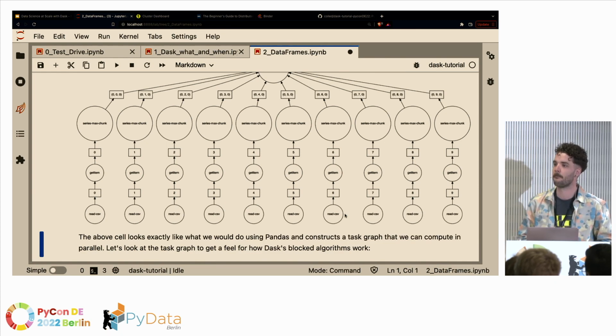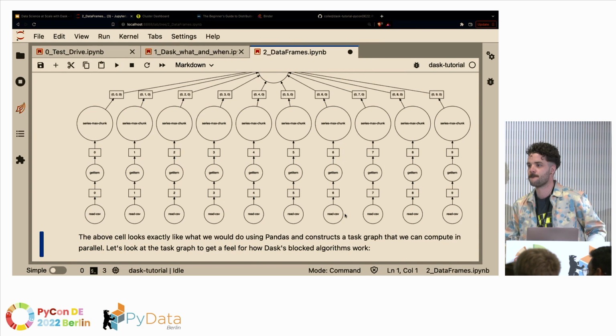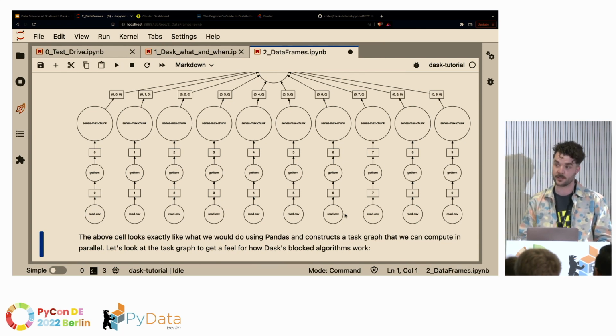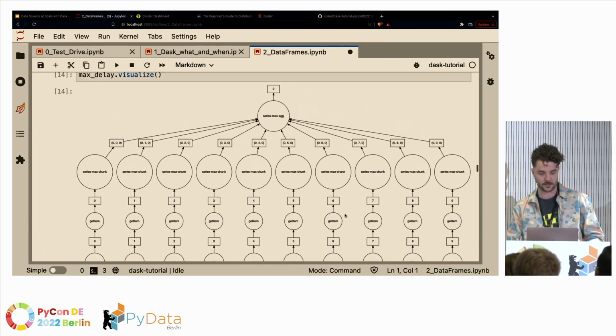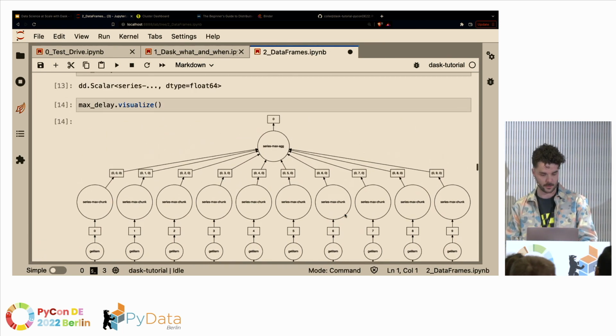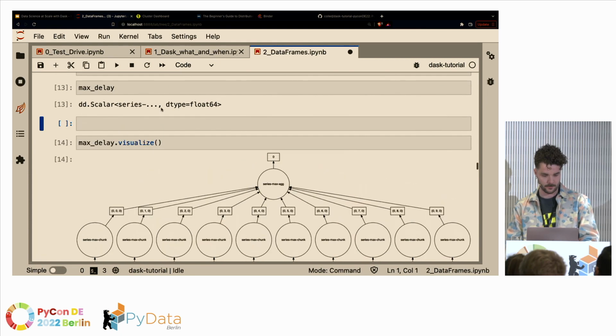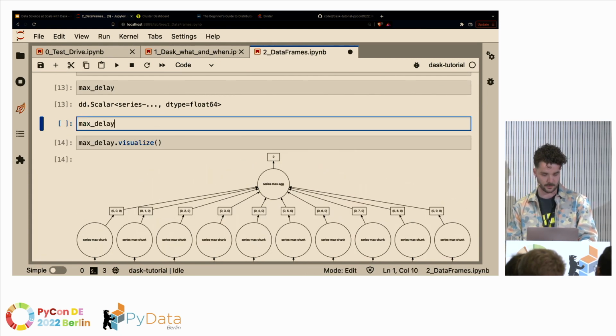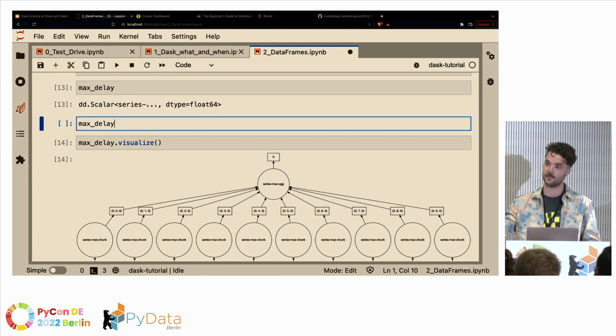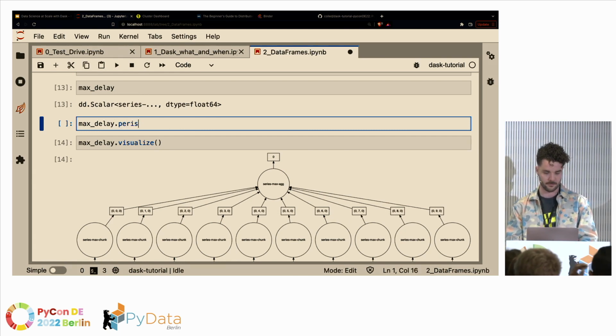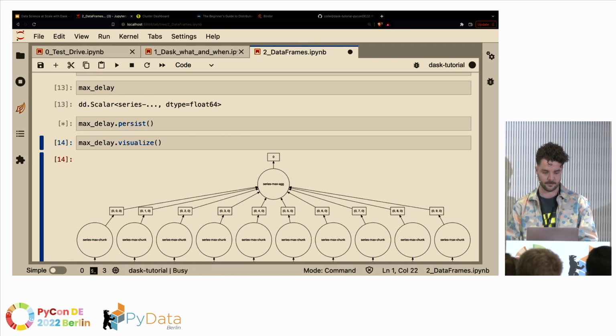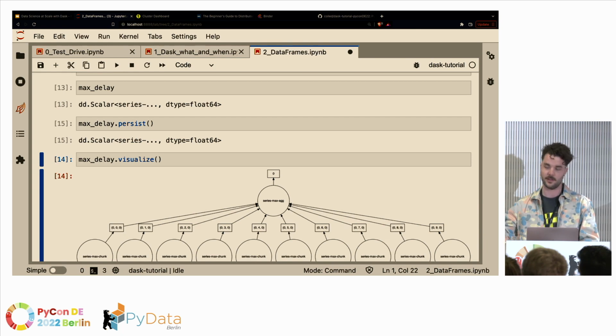Is there a way to cache the intermediate results similar to Python? You can use persist, which will persist the results to cluster memory. And that is basically caching. If you're working locally, there's not really a difference because your cluster is local, but if you're working in the cloud or another cluster, you can persist them to cluster memory using persist. This will trigger computation on the cluster, but your notebook can continue working. So there's computation happening in the background.